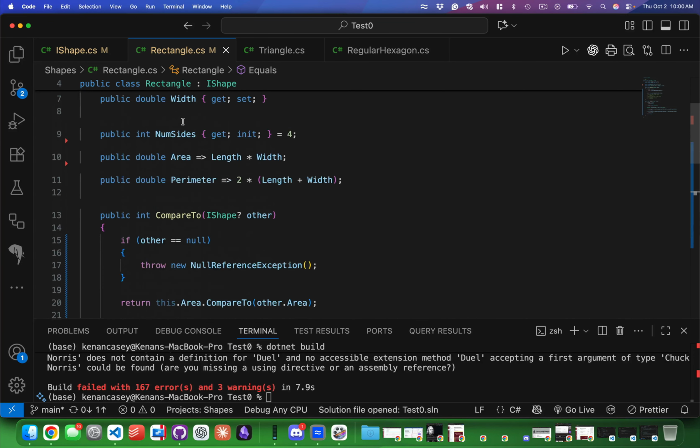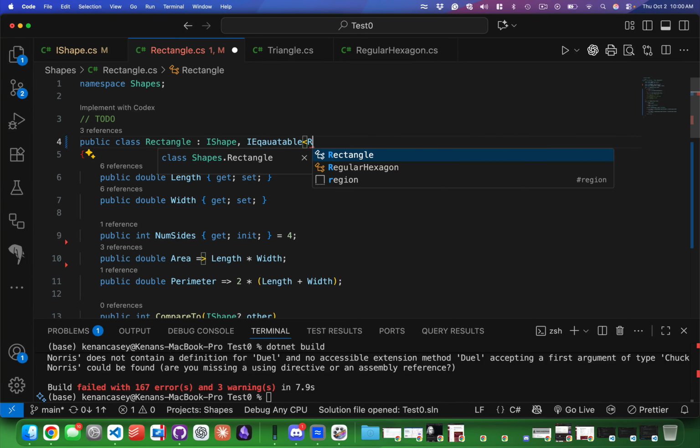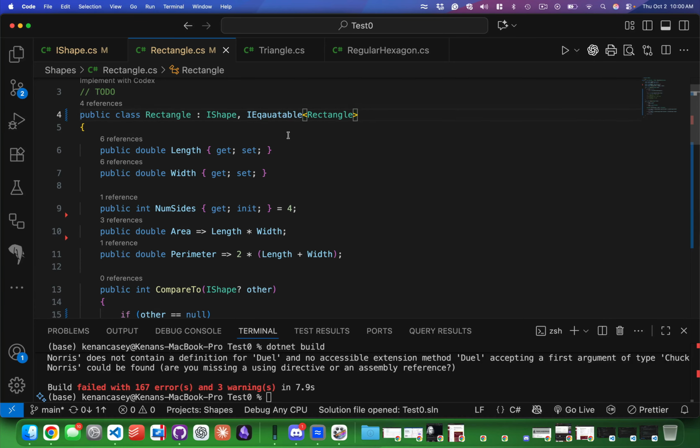So I could see how it might be cleaner to say that rectangle also implements I equatable. Maybe we could do this, I equatable in rectangle. Yeah, let's do this too. This will be fun.